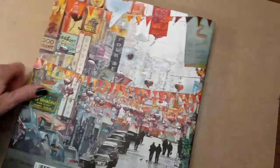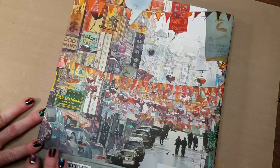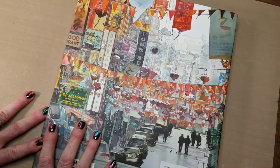This is a book that I got for Christmas and this is just the back cover. It is by John Salminen. He is a wonderful American watercolorist. He's probably one of the best of our time, if not the best of our time. The detail in his work is absolutely amazing. He does urban landscape paintings, and they are out of this world beautiful. They're done totally in watercolor.